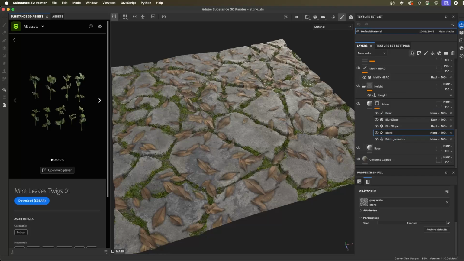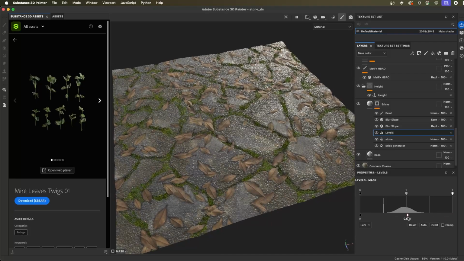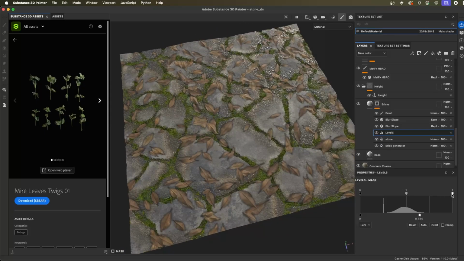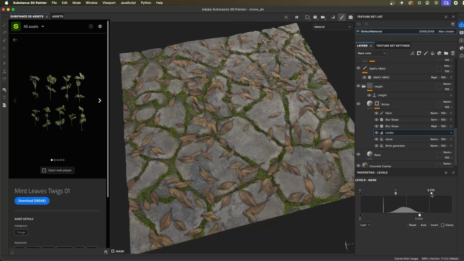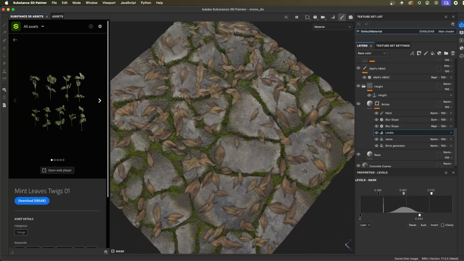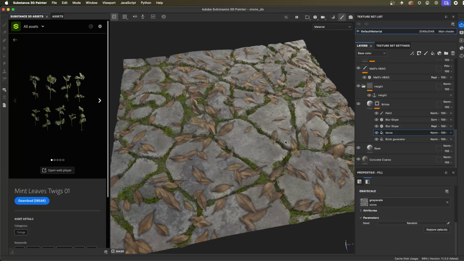And you know something else that might be kind of cool in here, since I don't have any levels effects built into it, what if I go in and just change, let's see. Yeah, so here I can vary the height and get some different effects like this just by using this little levels control. So let's do something like this. Now you can see that because of all of my channels and how everything is built together, things can update really fast and you can get different looks just by adding in another effect.